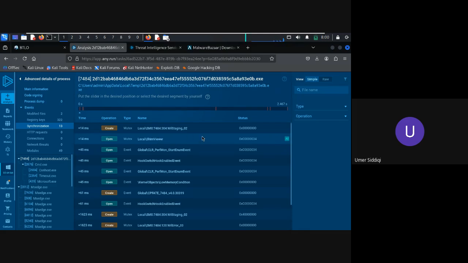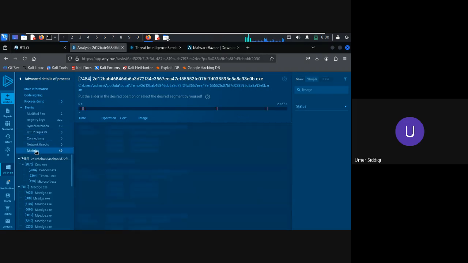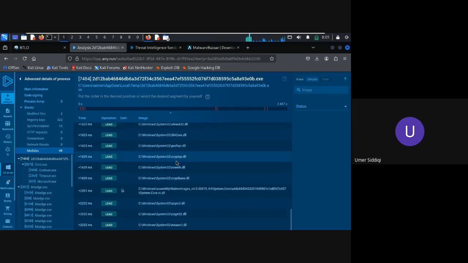So this is doing a shim viewer. It's checking all the executed files and the modified files during the decided timestamp. You see the modules, we have different modules that were loaded.